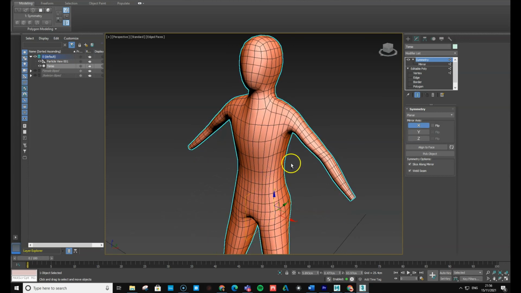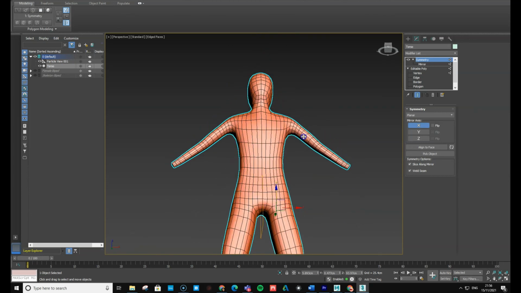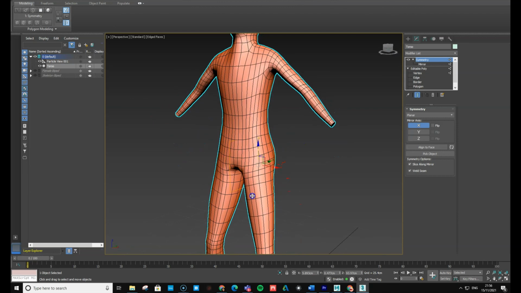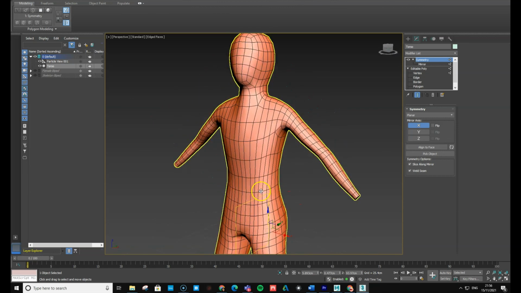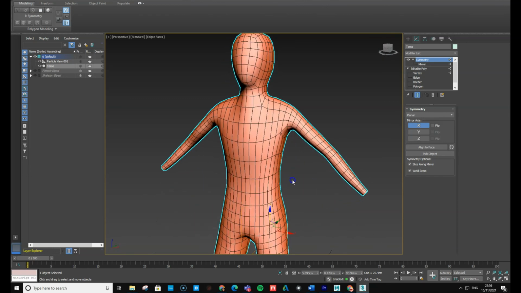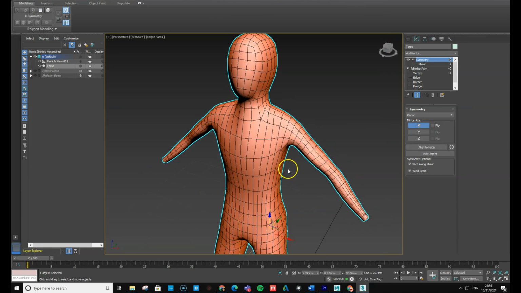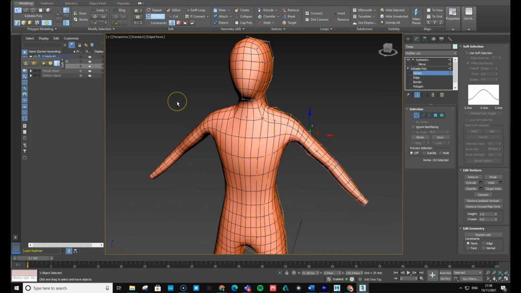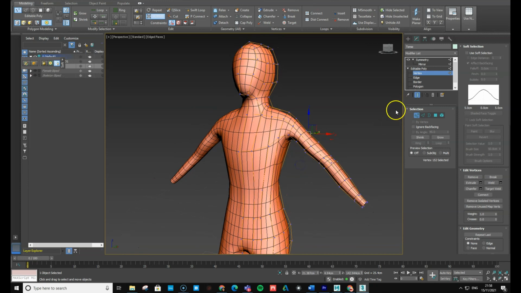What I'll do is I'll pause now. We've got the torso, we've got the arms connected, we've got the legs connected. We can tweak this a little bit further, and we can take this on to completion in the next video. Actually, just before we finish this particular session, I'll introduce you to another tool.